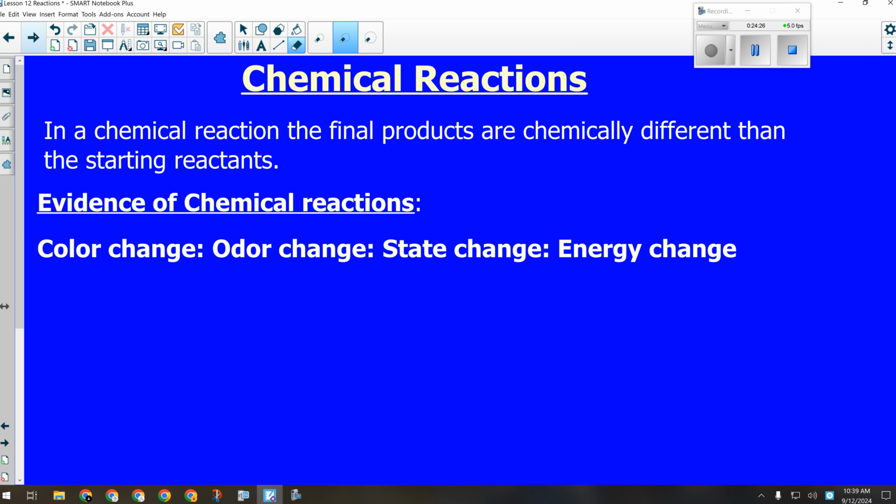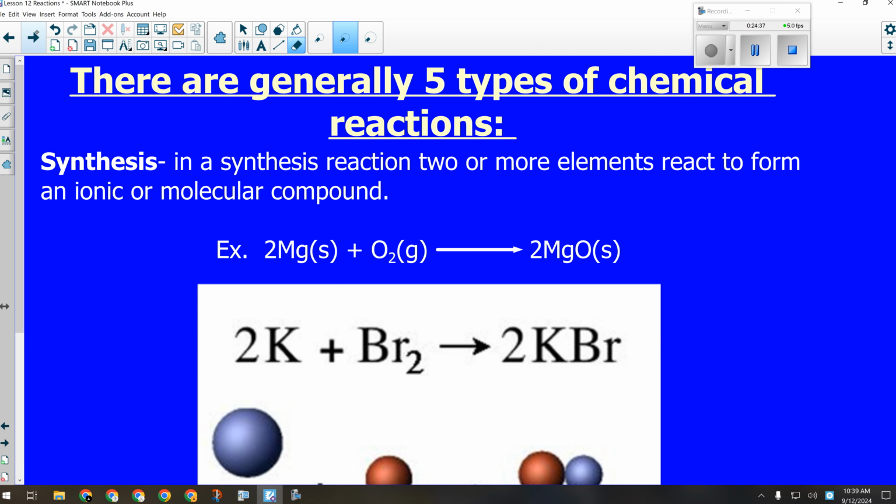Okay, making sense? So chemical reactions: I take reactants, I get products, I don't get them back. Stuff has changed. All right, first chemical reaction type, probably the simplest. We're looking again back at Dalton. Atoms can be separated, they can be joined, they can be rearranged, and if they're joined, they do so in simple whole number ratios. So that's what's happening in a synthesis reaction.